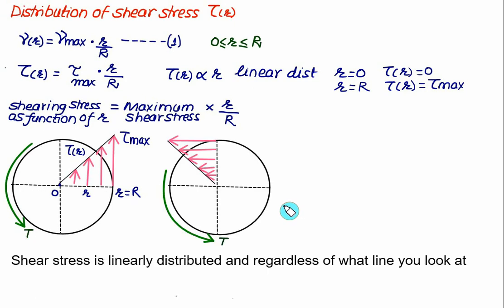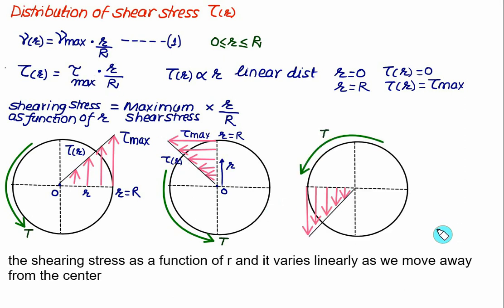If we want to show the shear stress on the vertical line, then again at center O we have shear stress equal to 0, and at radius r equal to capital R we have the maximum value of the shear stress. At any radius r, the shear stress is a function of r, given as tau max into r upon capital R. You can show the shear stress distribution anywhere, as suppose you select this radial line. At center again we have shear stress equal to 0. At capital R we have the maximum value of shear stress. The only thing you have to show is that the direction of the shear stress and the direction of the torque remain the same.